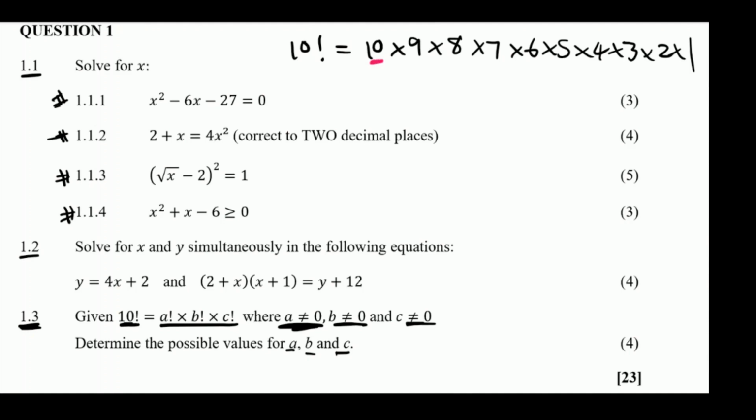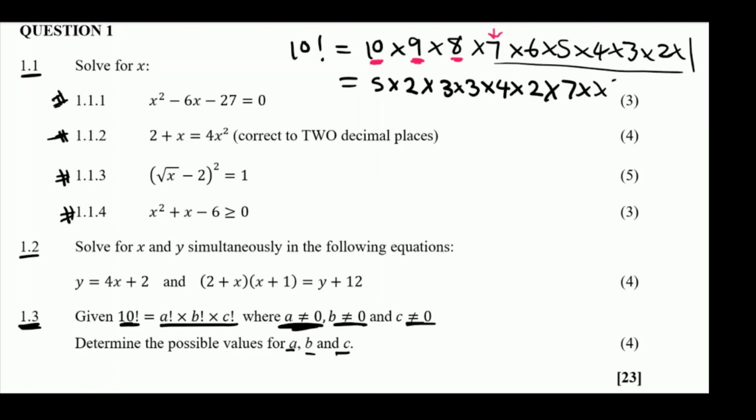I'm going to break down this 10, 9, and 8, right? It's possible to break them down, but it's not possible to break down this 7, right? So hence I'm just going to break down these 10, 9, and 8, just to simplify it further. So to get 10, you have to say 5 times 2, right? And then to get 9, you have to say 3 times 3, and to get 8, you have to say 4 times 2, right? And then you multiply the 7, this part here, times 6 times 5 times 4 times 3 times 2 times 1, right?